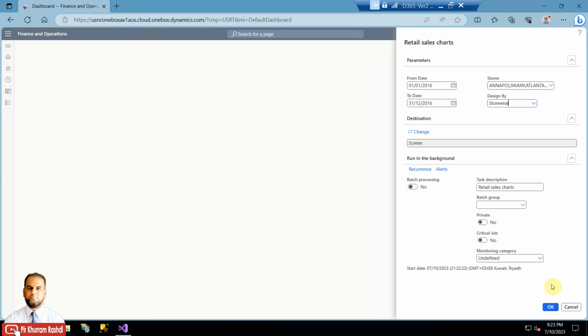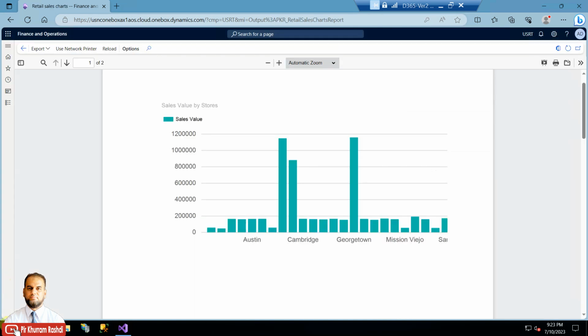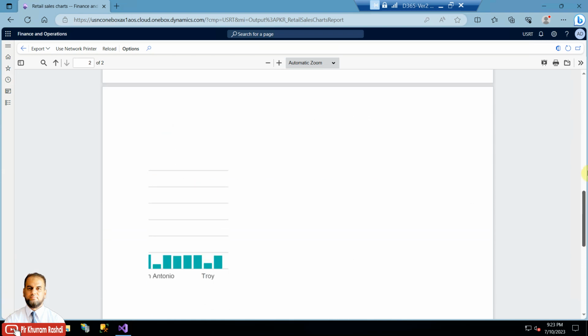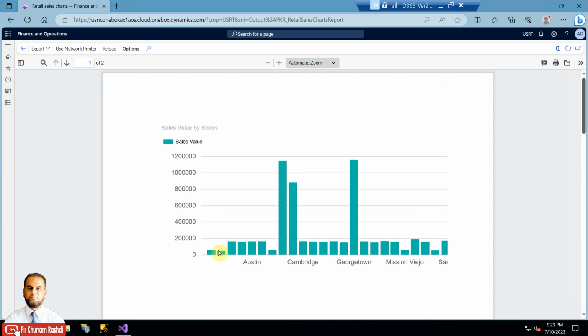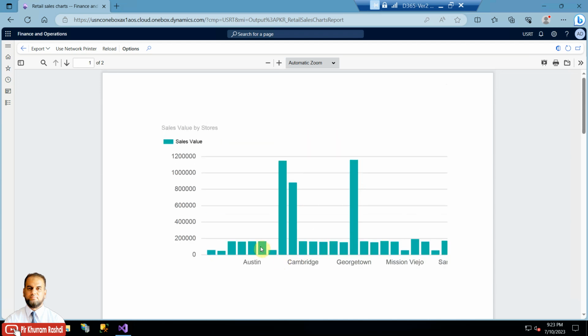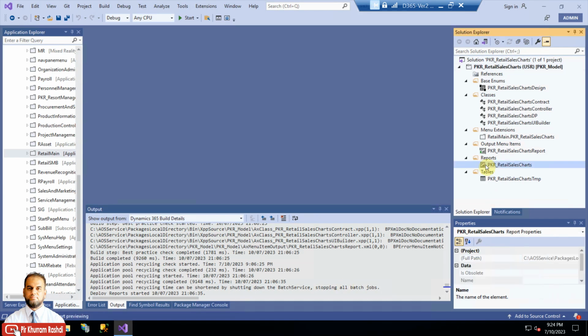So after you click store wise, it will take a bit to get the data to show you the bar charts. Here you can see on the y-axis you will see the sales value, and in the report only a few stores are being shown by default, so we need each store to show. These are different charts, but the store names are only limited to 6. So we will need to set this also. We want the value to be shown in thousands. So these two changes we will perform. Go to the report again.